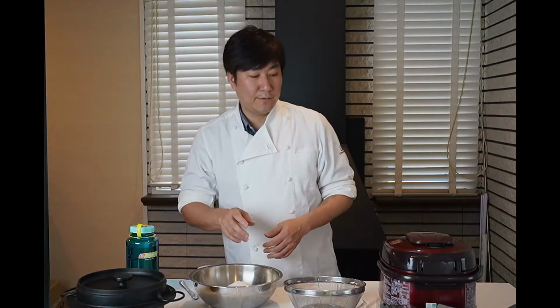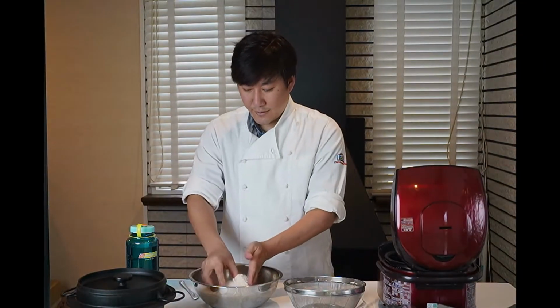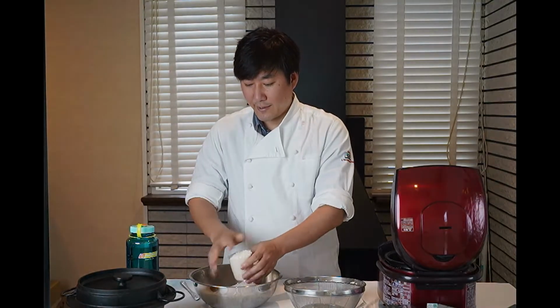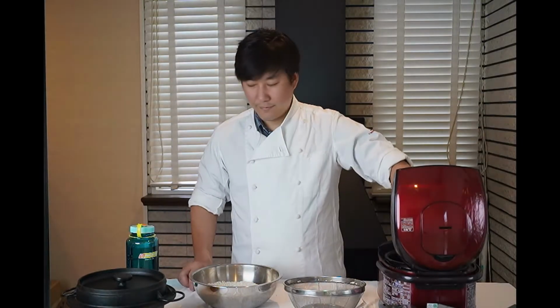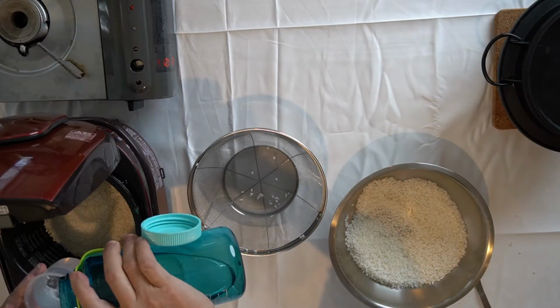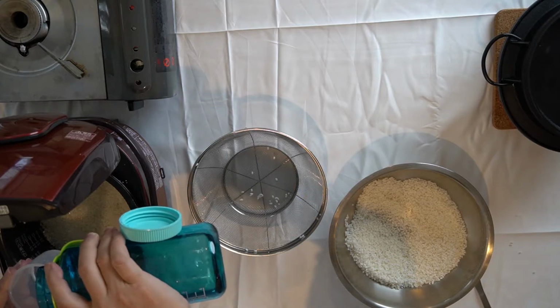So let's divide up this rice into 2, one for the daily rice cooker and one for this iron pot. Well, let's start with the rice cooker because it's going to take more time. So all I have to do is take, since it's 2.5 each, 2.5 and about half. That's about half. Now all I have to do is put the equivalent amount of water. So that's after washing. So I just pour in 1 cup, 2 cups, and half.